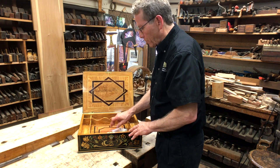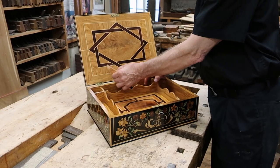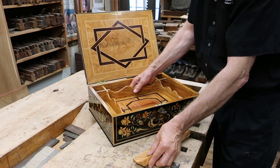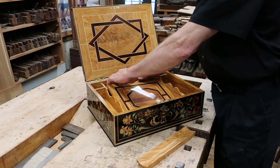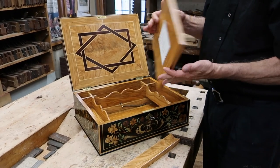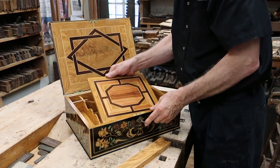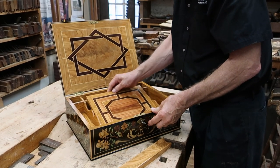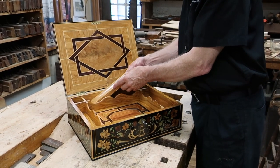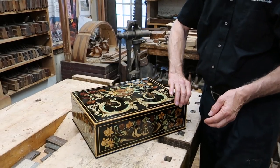Now, this is a false compartment, but you can't open it. You have to remove the pencil tray, push a button, and lift up on a lever, which allows this to remove, exposing the label. Then this goes back in the same way it came out, and that's about as far as we got with the secret compartment for treasure box one.